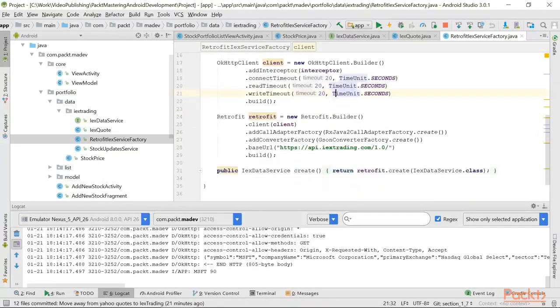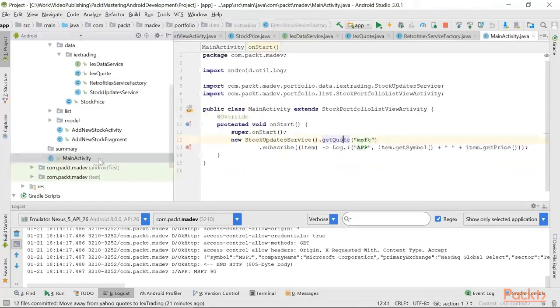And finally, we create our Retrofit interface using the OkHttp client. Then we add our adapters and converters, and we specify the base URL that we're going to be using for our queries. Finally, using this Retrofit interface, we expose our data service, and that's what we're going to use.